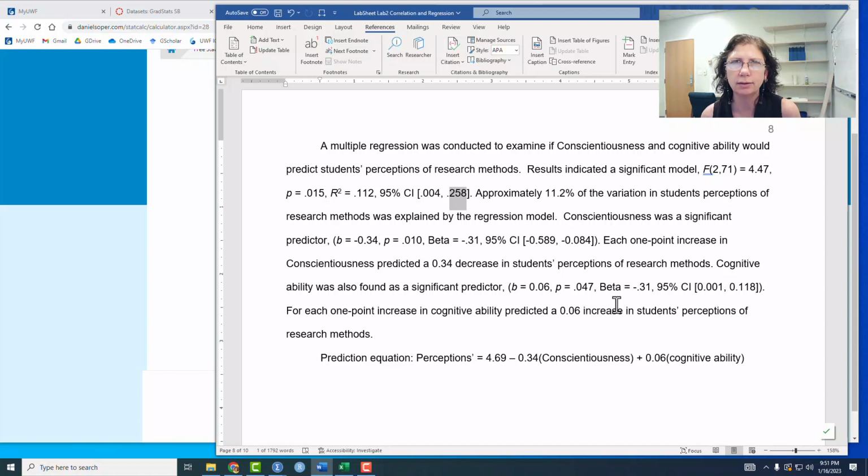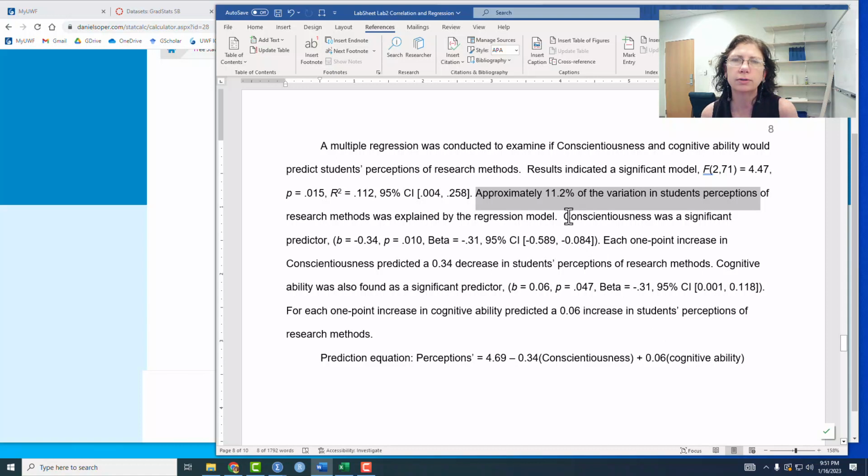I know that they report differently. But that 11.2, that from your R-square, you convert that to a percentage, that tells you the variation in the outcome due to the model. Not due to each, you can't say due to the predictors. It's the whole model that's predicting that much variation or explaining that much variation in the outcome.